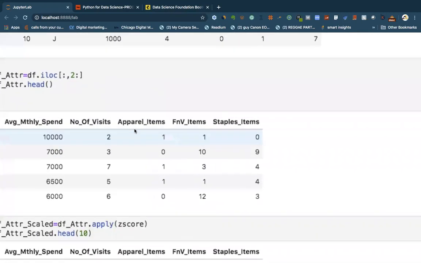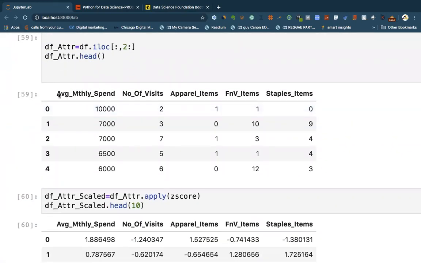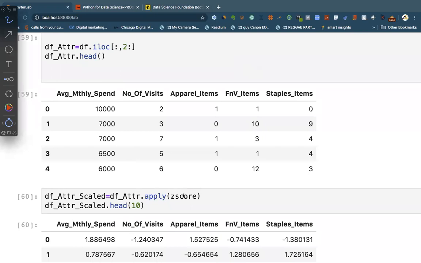Now, if you look at something over here, the monthly spend, it's 10,000, 7,000, 7,000, 6,500, all the way to the last one. But if you see the other data points, we have 2, 3, 7, just small values over here. Now, as I think last week someone asked, how do I know if I should apply the z-score, if I should normalize my data or not? If you see these values, straight away it should tell you that if you continue with this, you will not succeed, because these other data points are going to take everything. It's going to take all the credits and ignore these data points.